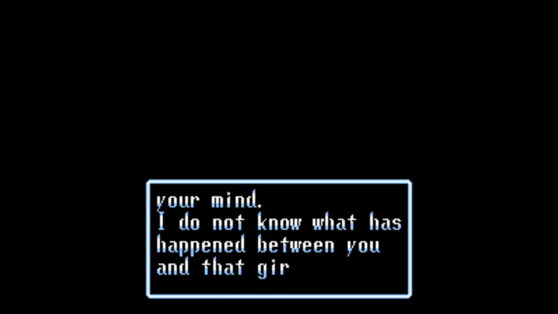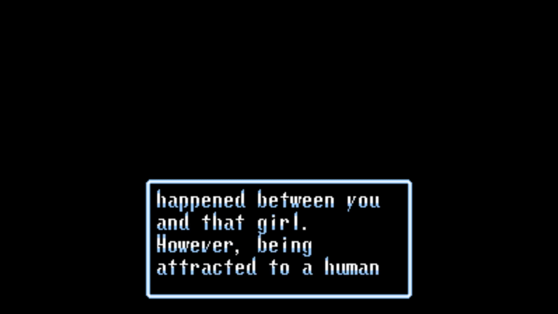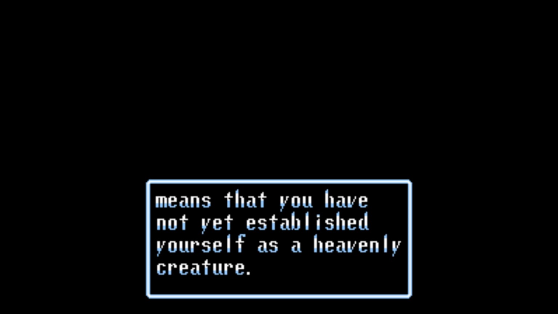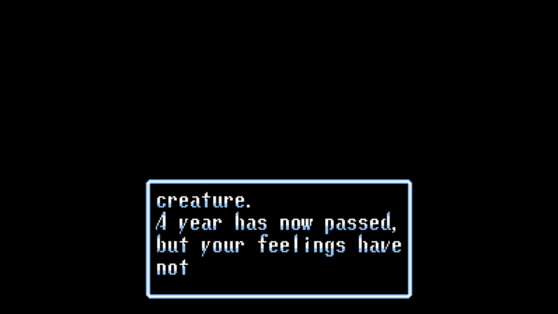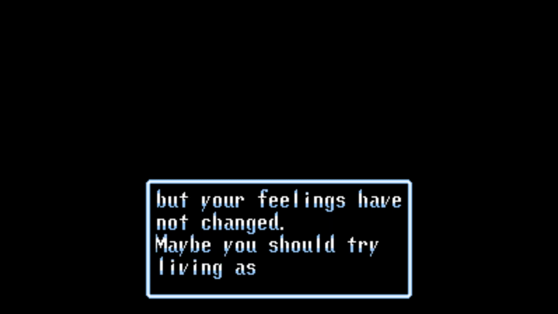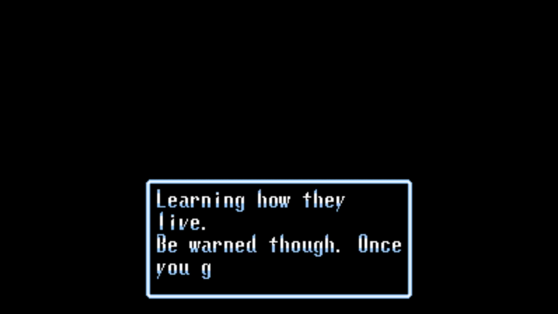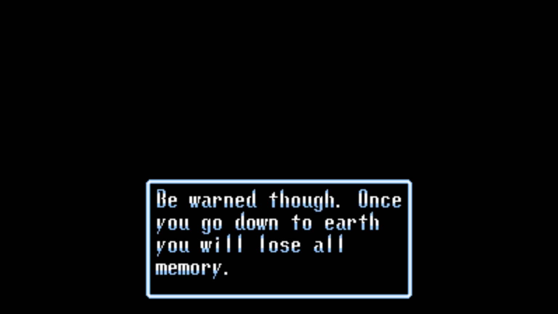I don't know what has happened between you and that girl. However, being attracted to a human means that you have not yet established yourself as a heavenly creature. A year has now passed, but your feelings have not changed. Maybe you should try living as a human being, learning how they live. Be warned, though. Once you go down to Earth, you will lose all memory.